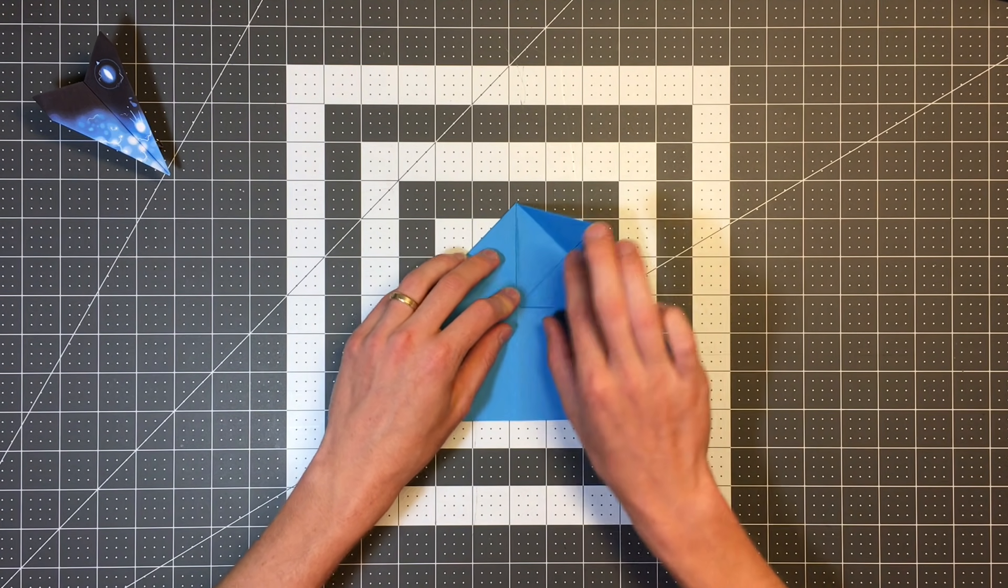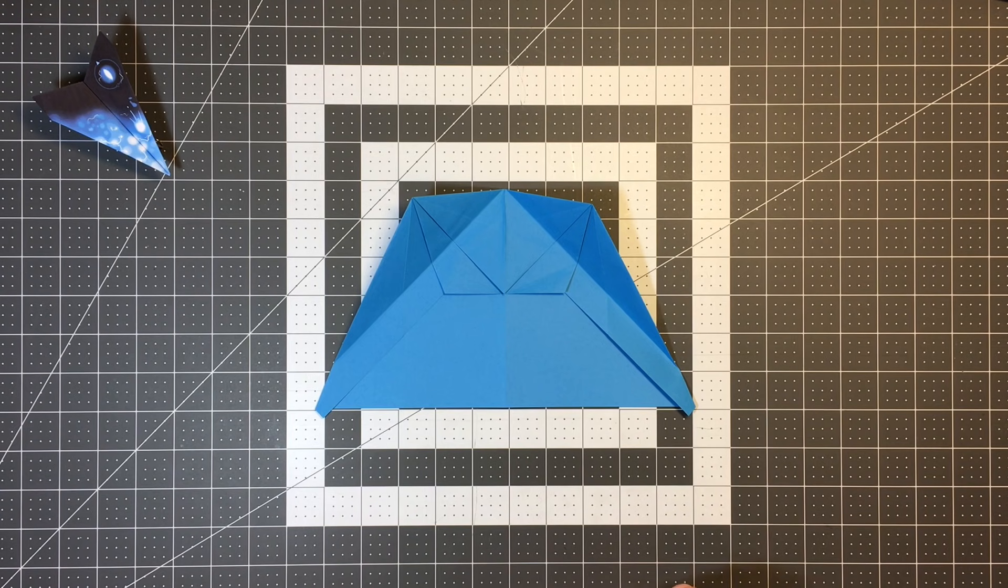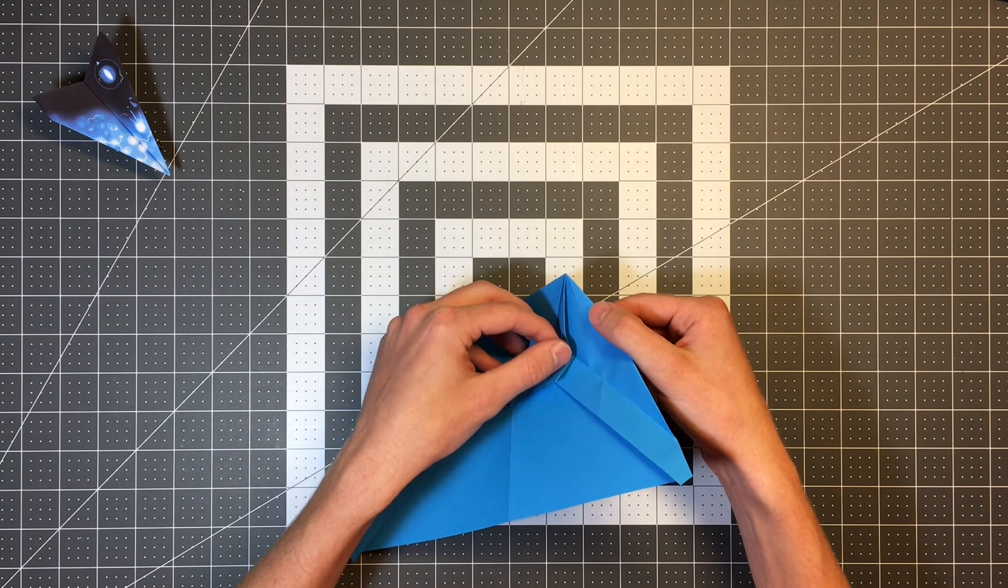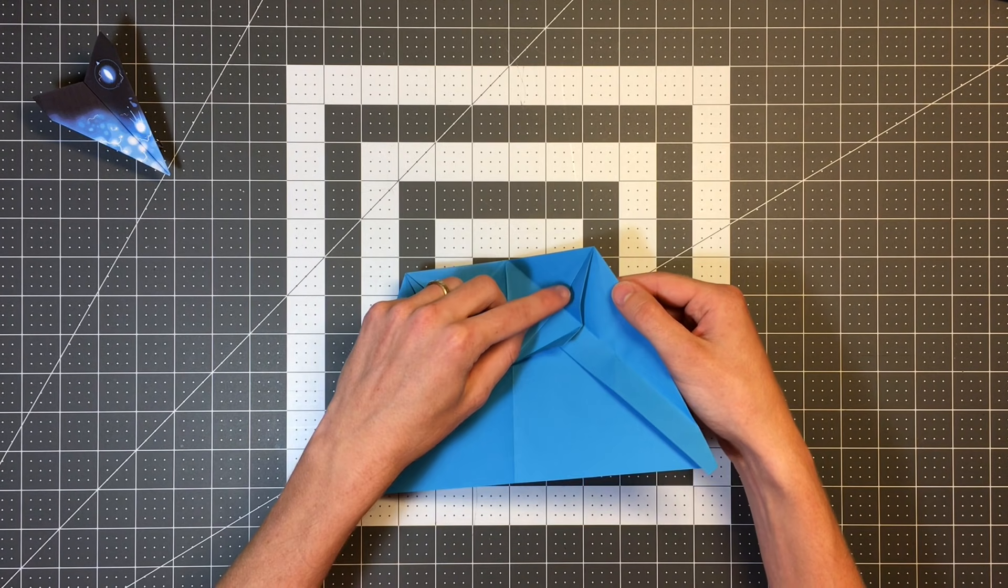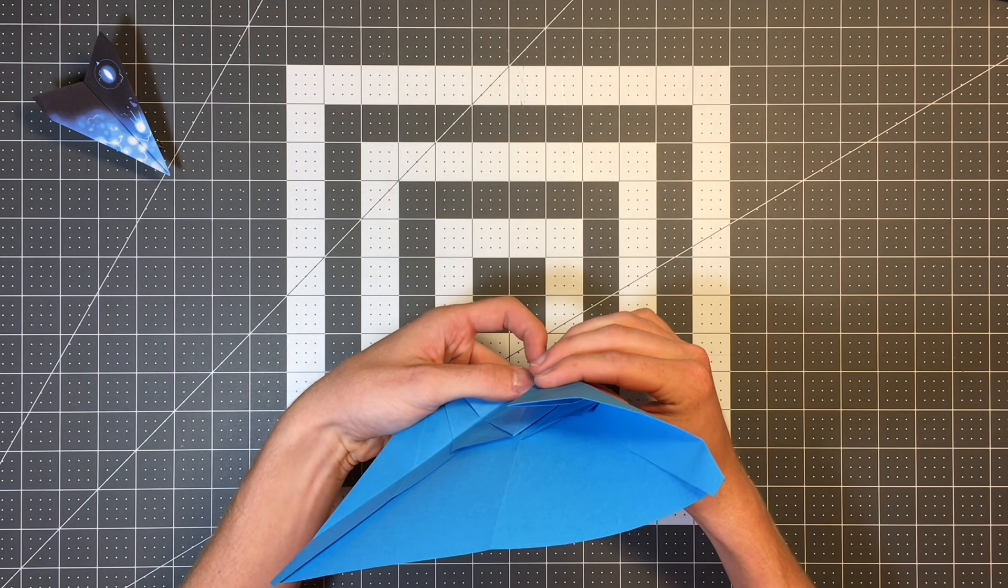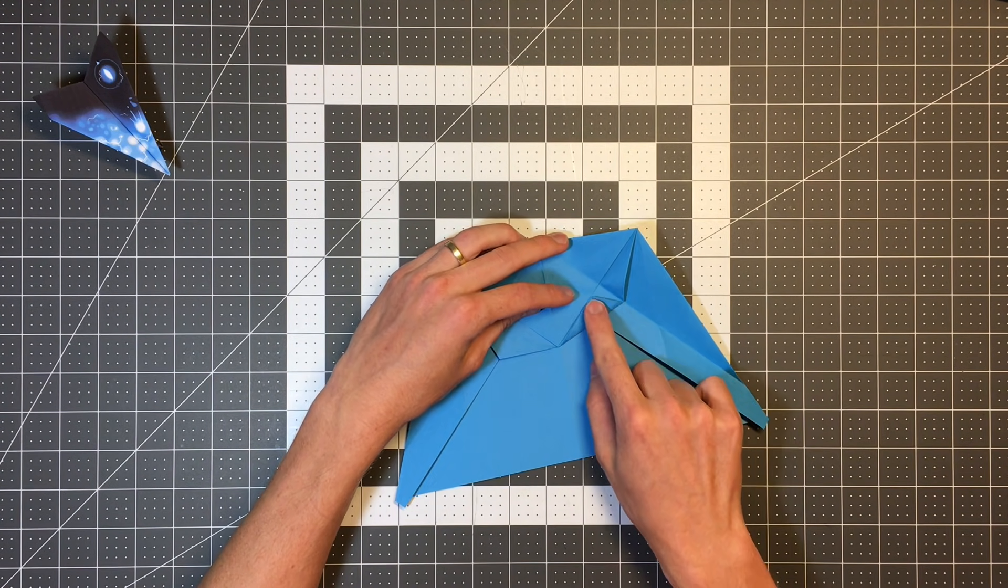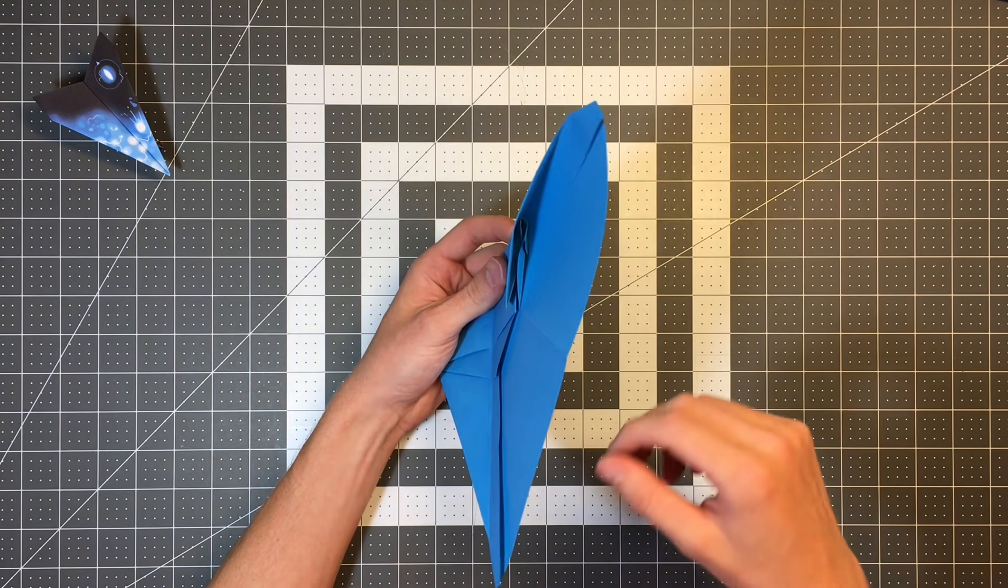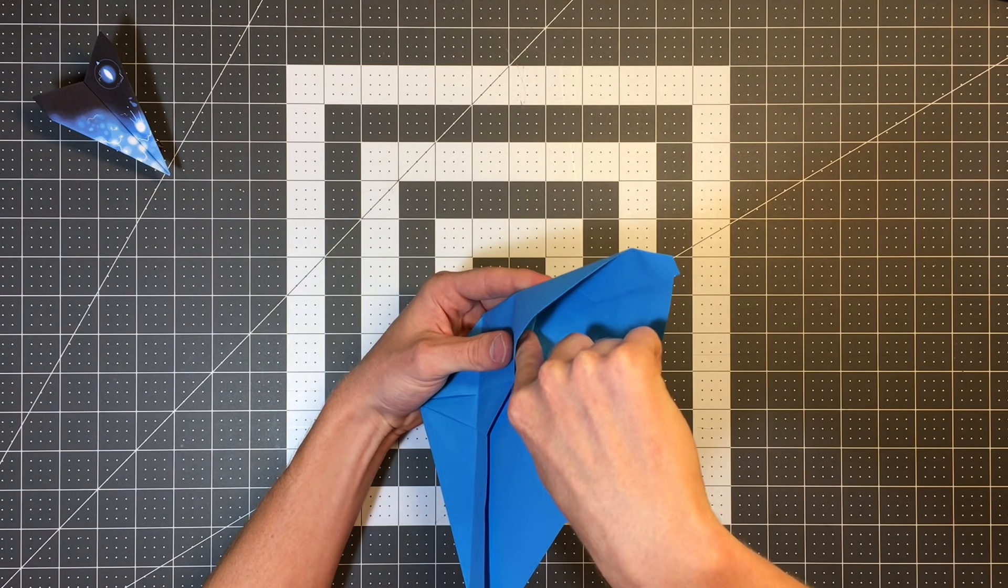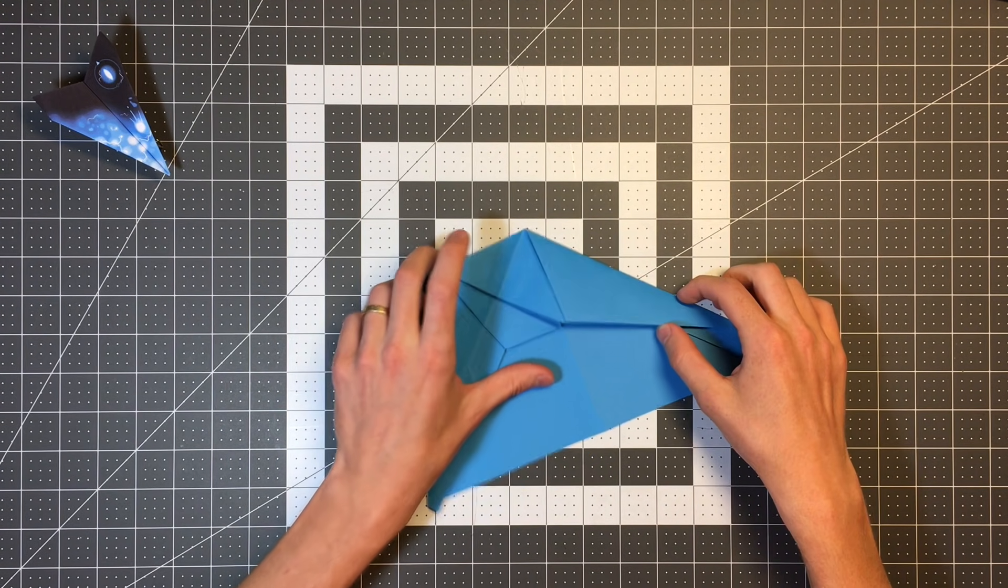Now that we've done that, I will fold this top edge here into the center like so. I'll do the same thing on the other side. Now I'm going to open this up and show you a little bit about the next step, because the next step is pretty hard to show and film. You can see that we have a tab here, and you can see that we have a pocket here. This tab is going to fit into this pocket. The way that we do that is, you can see as I swing this, that pocket lands right in front of, right here, in front of this tab. So then when we flip the tab in, it'll lock into the pocket. But it's hard to show because I kind of have to close the plane up in order to do it. But you can see the tab in there. Once I kind of have the plane closed, I'm just going to shove that in along its existing crease into the pocket. And now once I flatten the plane, you can see that all these layers lock together.